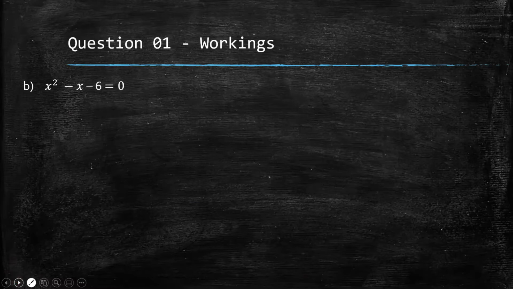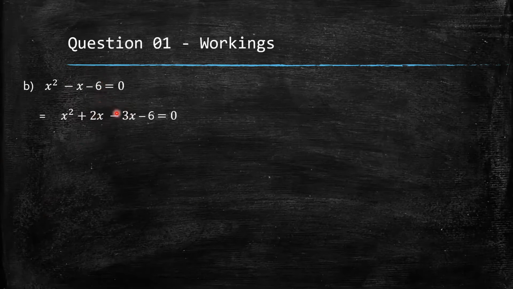You can solve quadratic equations either by completing squares or by splitting your second term, which is here minus x, into two terms, right? Since it is a simple equation, I'm going to use the splitting method. When you're splitting your second term into two terms, there is a very important rule. Once you add the coefficients of those two terms, you should get the coefficient of your second term. And once you multiply the coefficients of those two terms, you should get your third term.